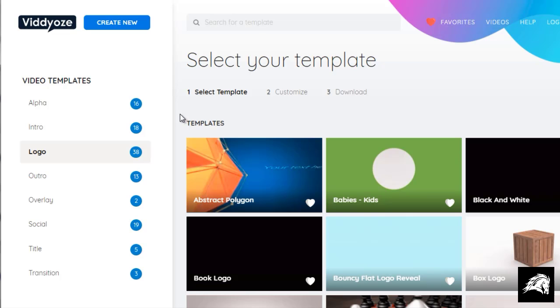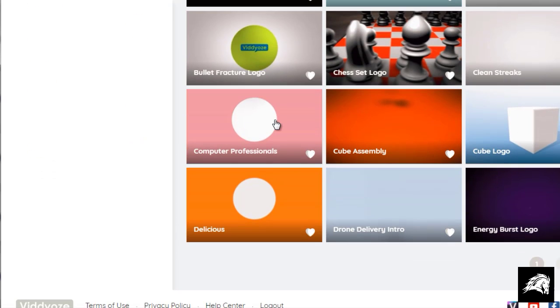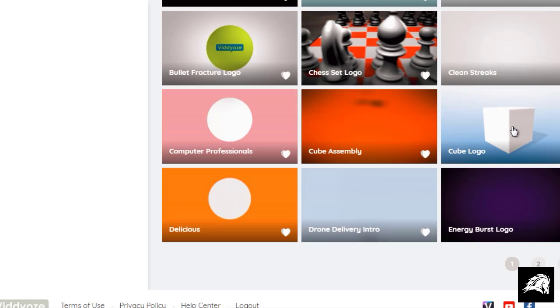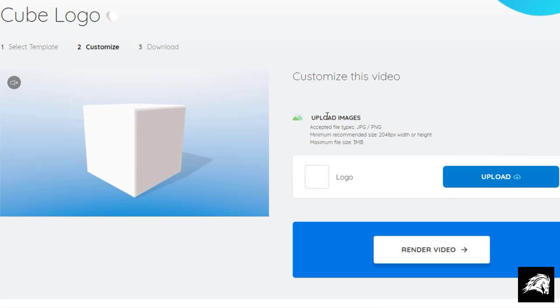All right. So now that we've talked about a few tips that you can take your videos to a whole new level, Videos is a good site to come to. All you have to do is come here, pick and choose what you want. Let's say we'll do a logo and we'll scroll down here. You could do the cube logo. So you click this. And as long as you have the logo in hand, it's as simple as uploading the image here, the logo here, clicking render video, and literally it will start to render the video.